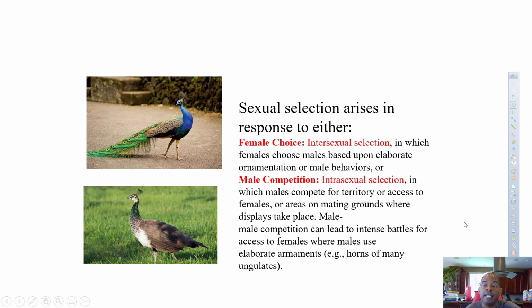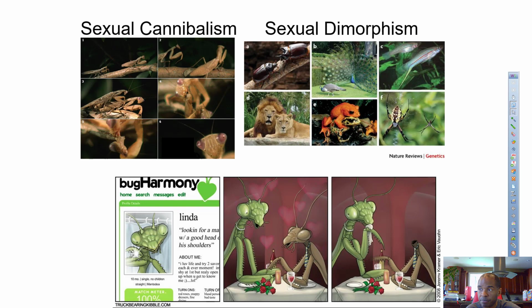So sexual selection explains a lot of the things that we see when we look at evolution. Why things don't necessarily meet the natural selection that you've learned about, it probably falls into the sexual selection category. When we look at different members of the same population, males and females, sometimes you'll notice that the males are very, very colorful and the females are a little bit more drab, that the males might be larger or smaller depending on the situation. And so when you see a big difference between the male and the female, we call that sexual dimorphism.